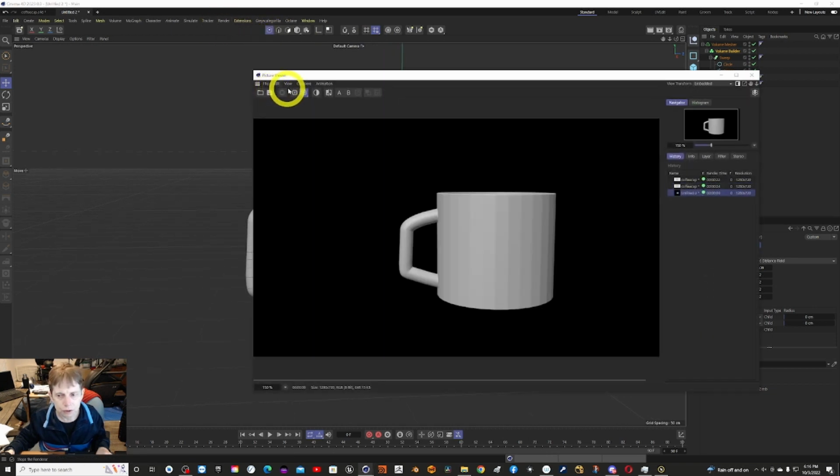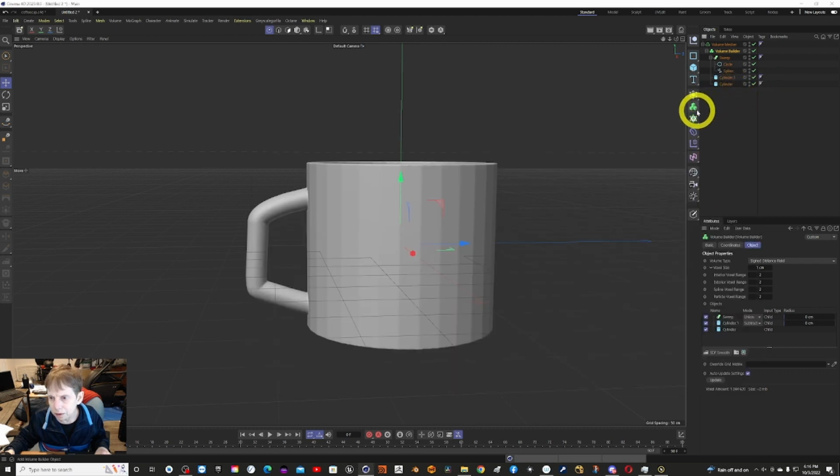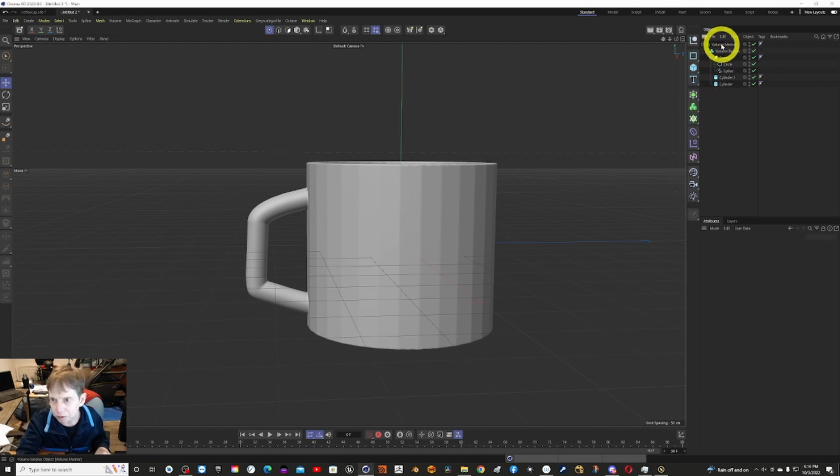And we're probably going to want to do some smoothing here. Now what we can do again is, I don't know if it's in this one. Let's get rid of that. We don't want that.